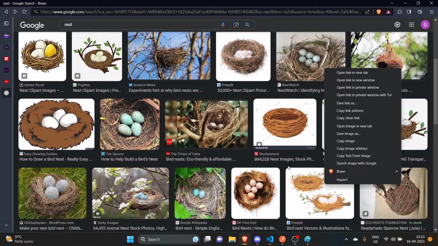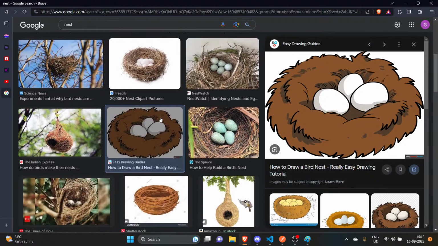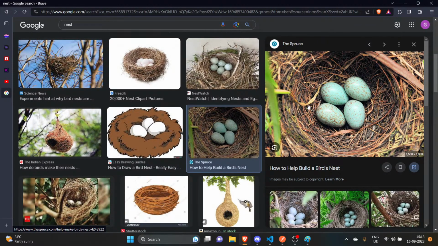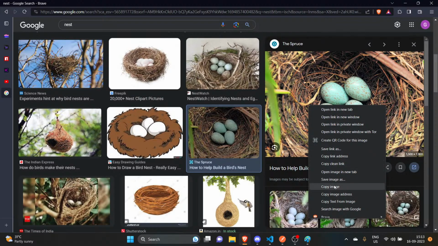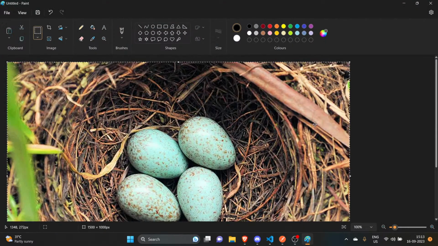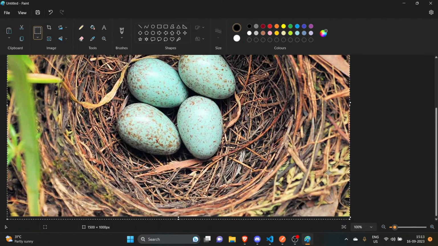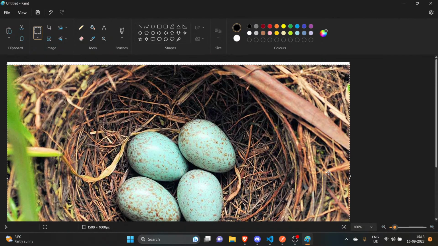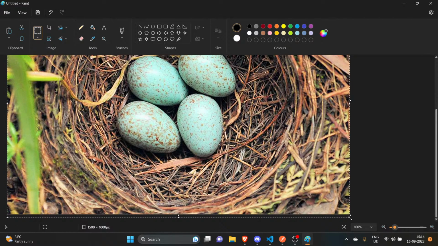Yeah, let's use this one. So, copy image, paste. Nice. I will paste that and I need to decrease the size of the thing.